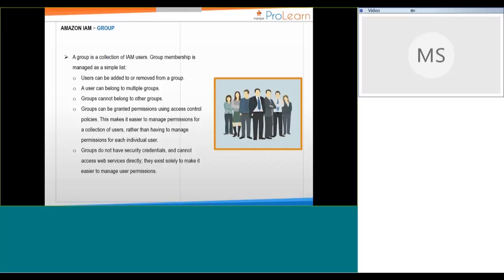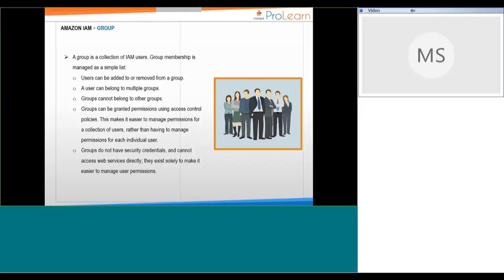Suppose the managers in my company, I can create a group called managers where I can put them in one group and give them permission only to read from all the services, to view the services, but not to use the services. Such things can be done so that when you segregate this, it becomes easy for you both to know who is doing what role. And secondly, you can administer this much more easily. In the sense, when you create a group, you give permissions for that group.